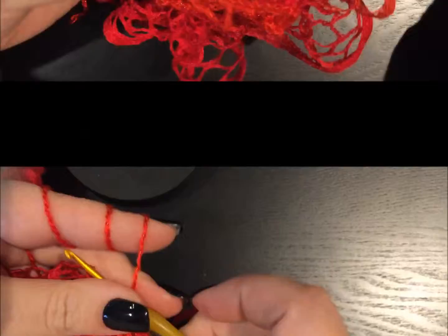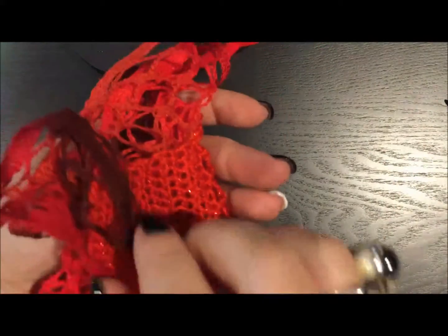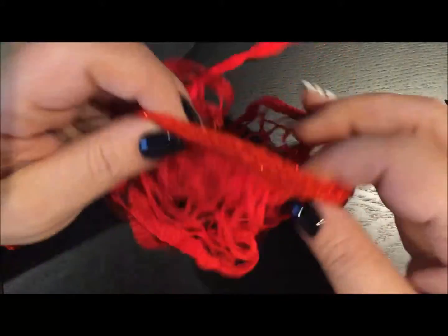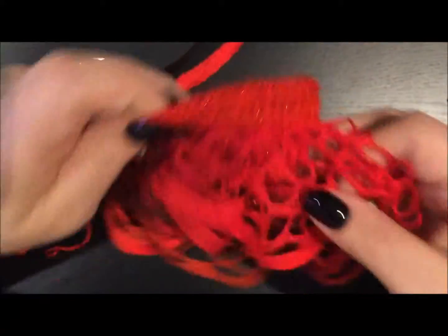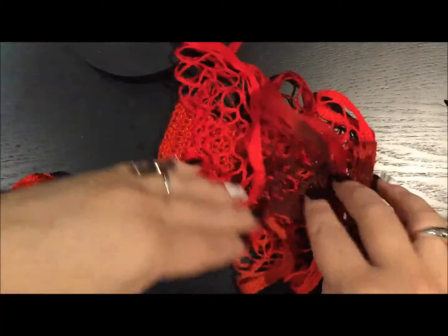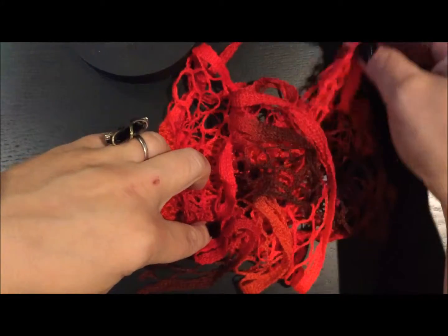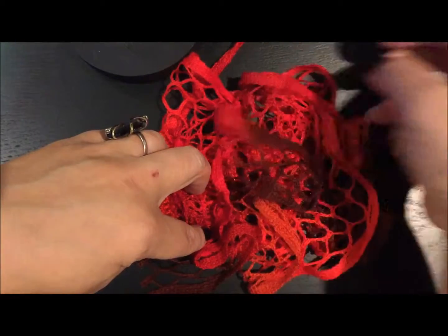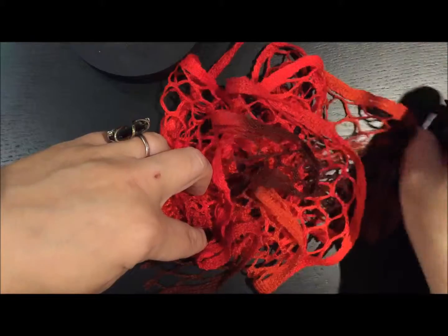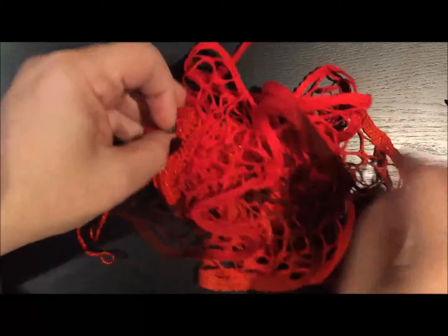Let's finish the row. Okay, we finished. So right now we have 5 ruffles, I believe. Let's see. So first of all, this is how it will look like. You see, this is the bottom ruffle, this is another ruffle, and another ruffle. So you have 4.